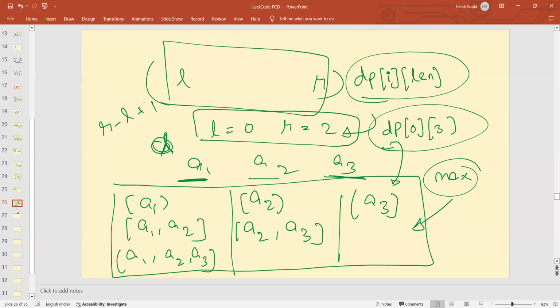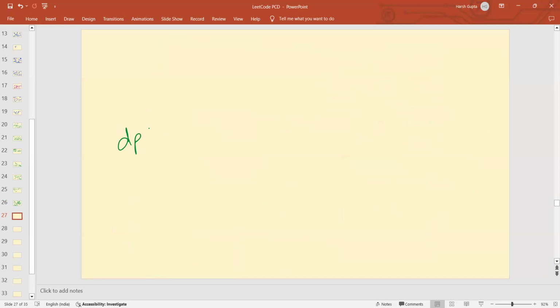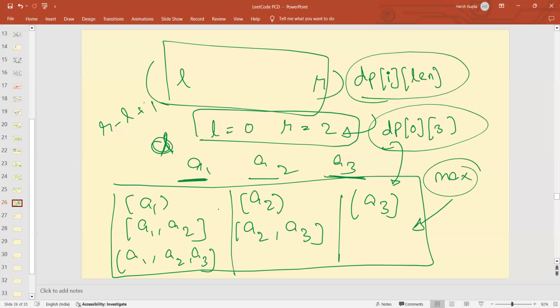How can we do that? Can I say that dp of I of len will be nothing but what are the possible things? The possible thing is that we don't include this element in our XOR score value. If we don't include this particular element, then whatever answer we got till this particular index for the value len minus 1 in our dp, that is one possible answer.